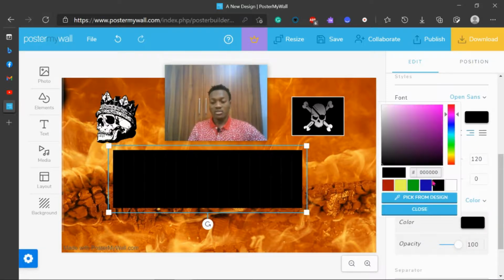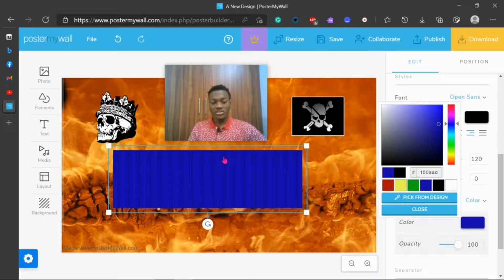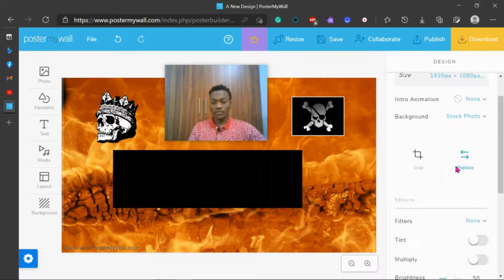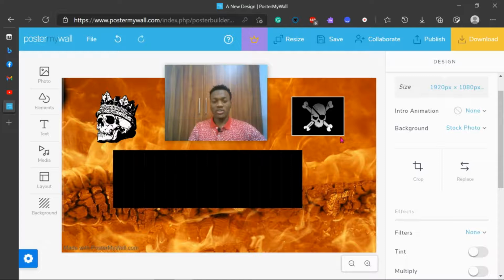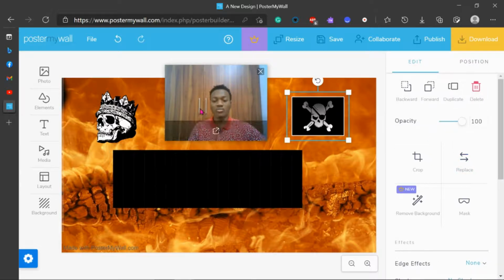I can even change the color to blue, but you can still see the text, which we don't want to see, so we switch back to a black color. Okay, and again, we were trying to do the cropping things, but the internet was the problem, and now we're going to use the cropping tools right now to do this one.